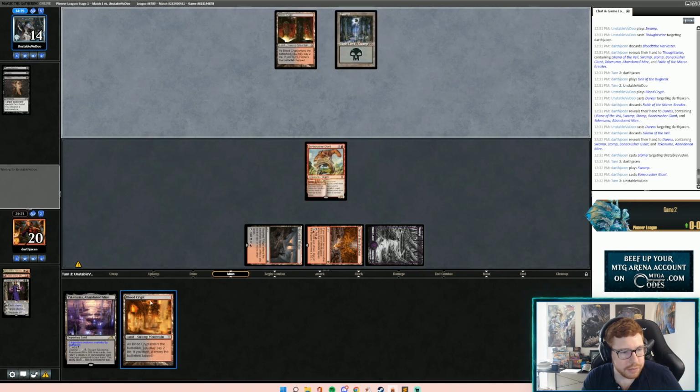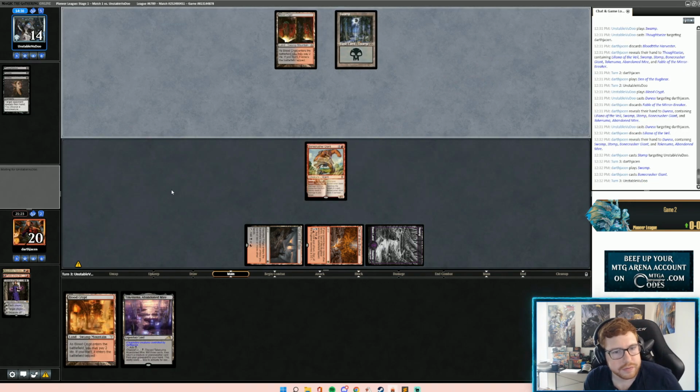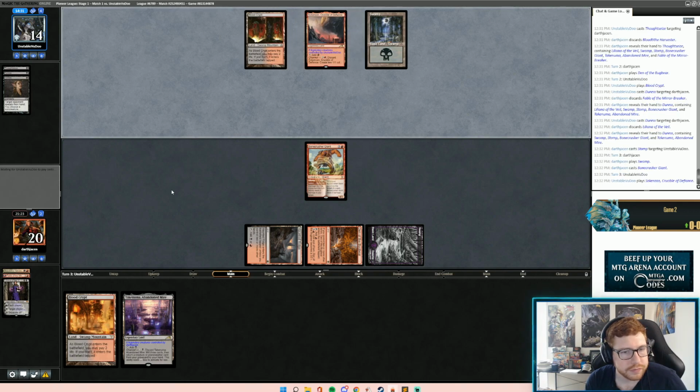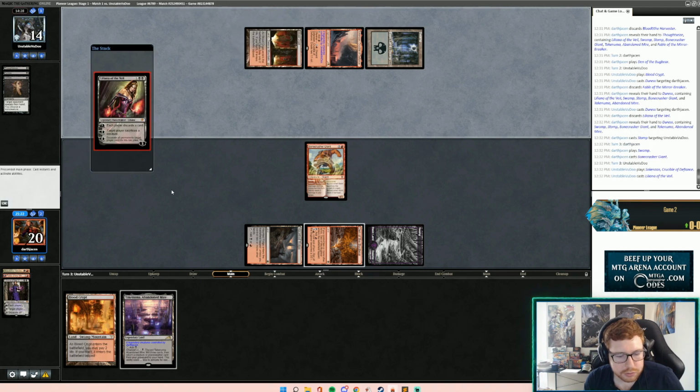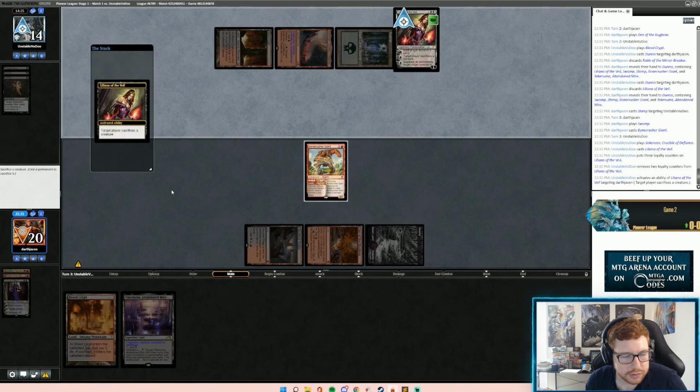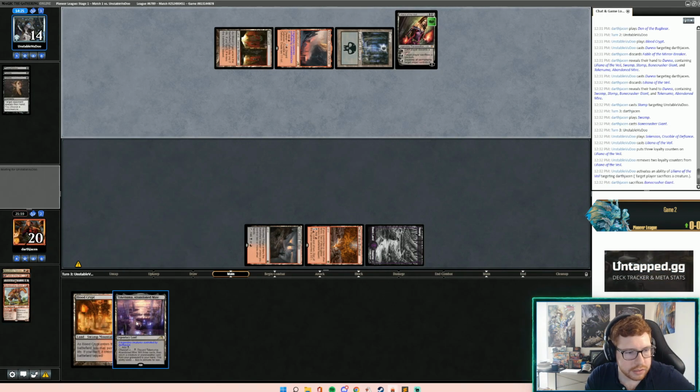If they slam a Fable, we're a little sad. They get to take our 3 cards, but they're also at 14, about to take 4, potentially more. Alright, Lily, sack our Bone Crusher Giant. It's fine. Do this Takanuma.